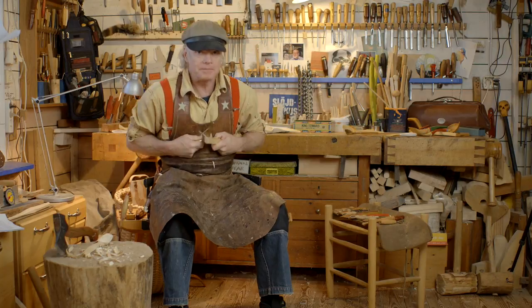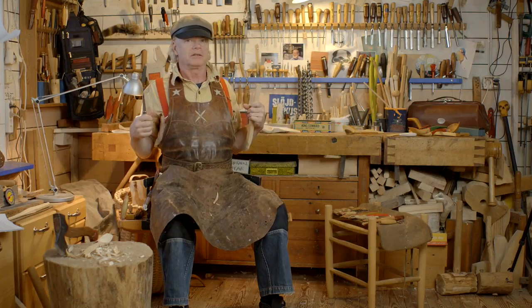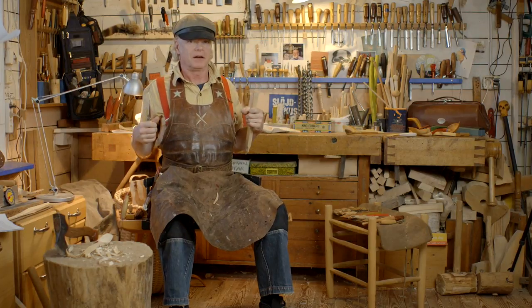So I do like that. And I can feel that my shoulder blades are kind of coming together and stops at the very back.